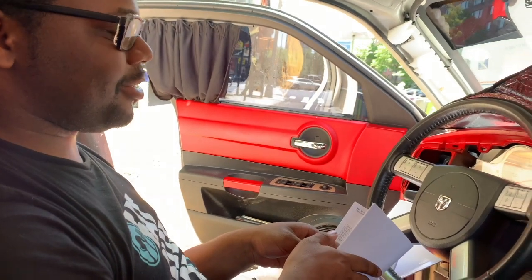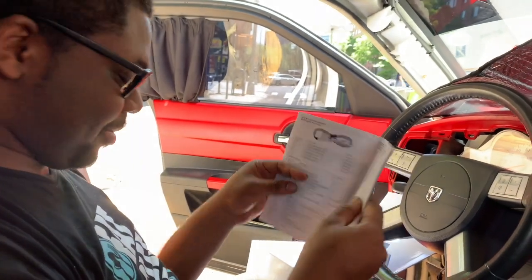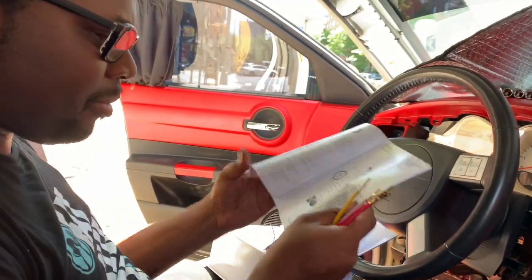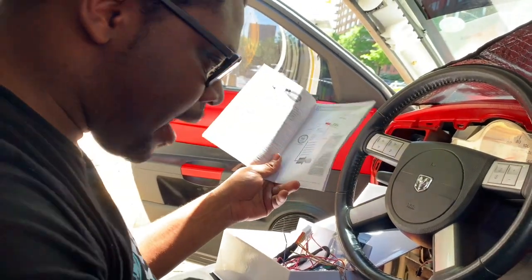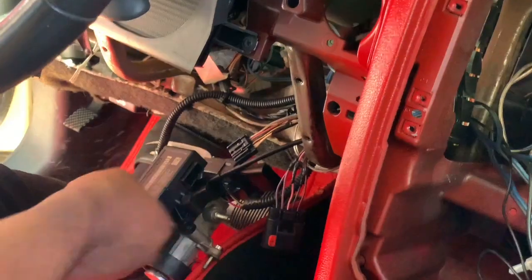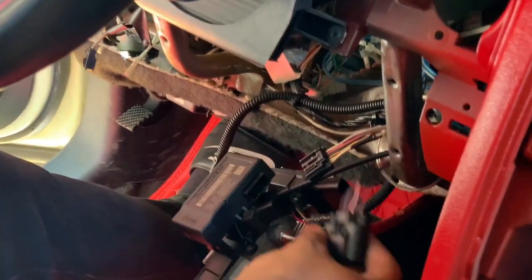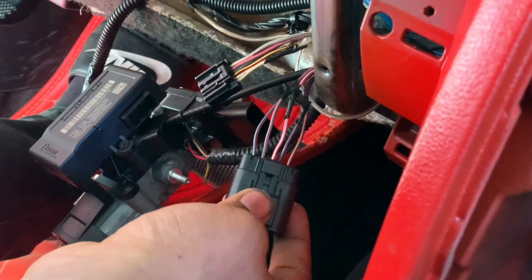On these newer cars — unlike older cars from 1990 or 1998 — this is a security feature. If the chip inside the key is not close by, it doesn't matter what you hook up to this car; the car is still going to shut off because the key is not present. So we're technically going to make the key present by strapping it right here. Now we're on to something. I'm looking at the diagram: this taps into the ignition, this taps into the starter, but what about the key and security? It's telling me to take a shortcut — instead of tapping into this, I'm going to plug this back in here and tap into this. It makes plenty of sense, and it just saved us a headache.